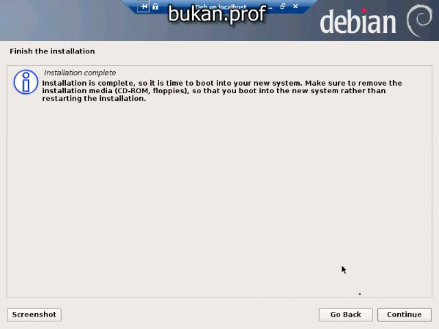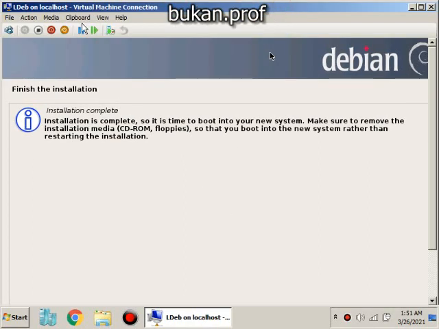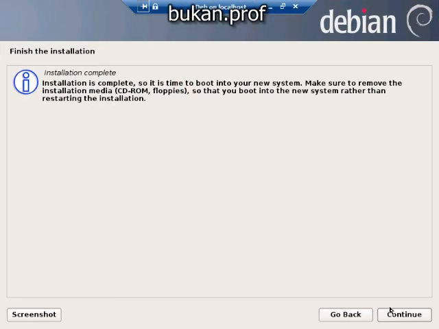Installation complete. You can click continue and then remove the installation media. So I will eject. Oh, it's already ejected. Click continue.